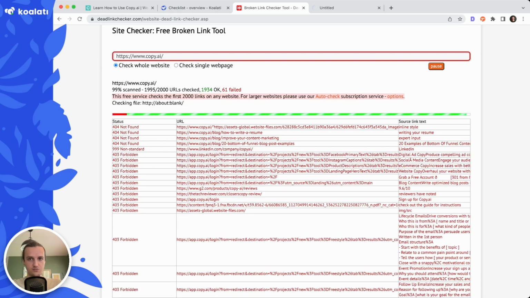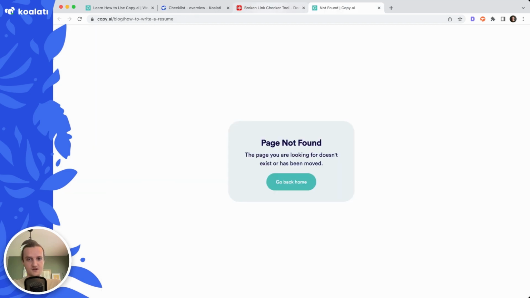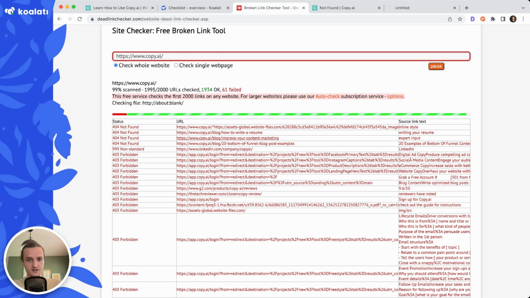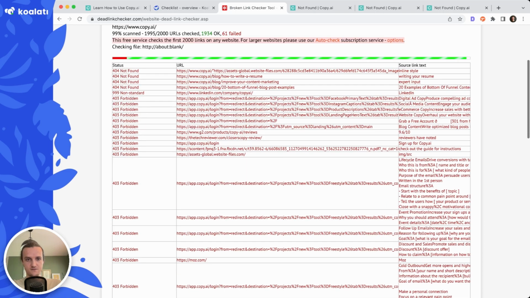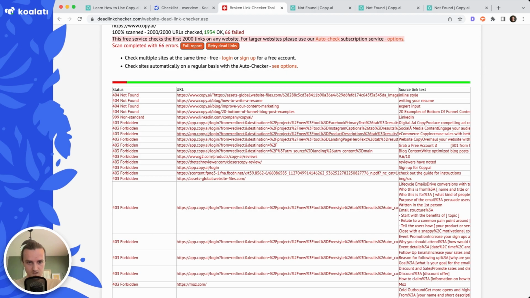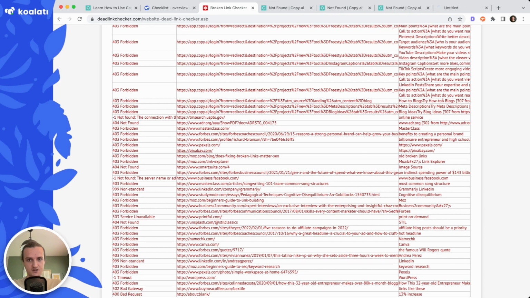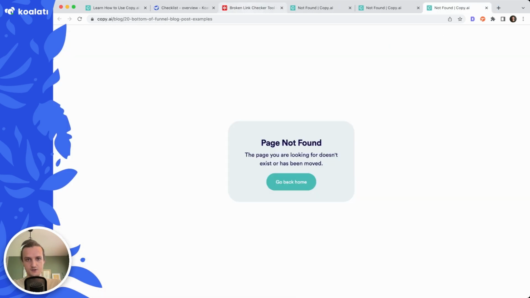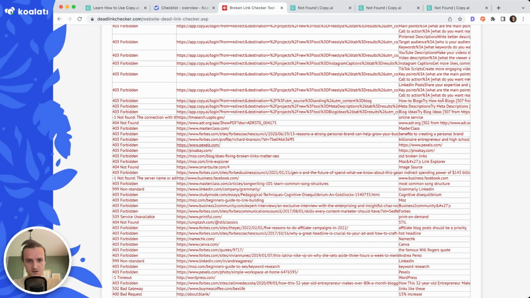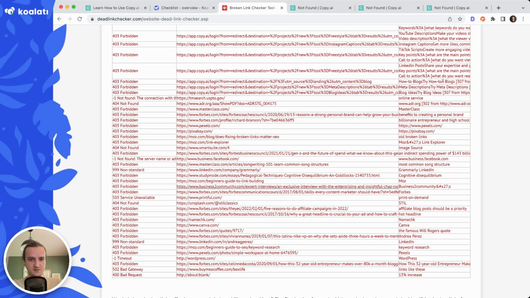So it looks like there's a few broken pages here. Blog, how to write a resume, improve your content marketing, 20 bottom of the funnel blog post examples. So you see right here, there's a few things that the tool has already figured out for us. These are links to the app, so we're getting 403 as we saw earlier, that's fine. A lot of that is going to be external links where they require a login, but you usually want to check these manually just to make sure everything's fine.